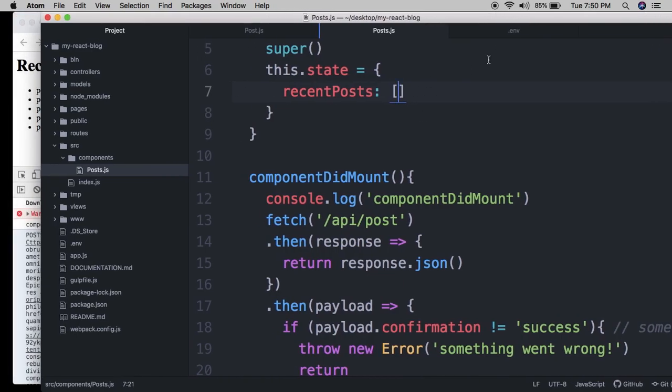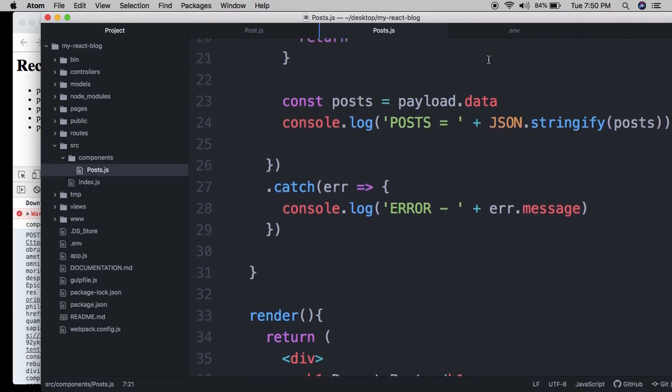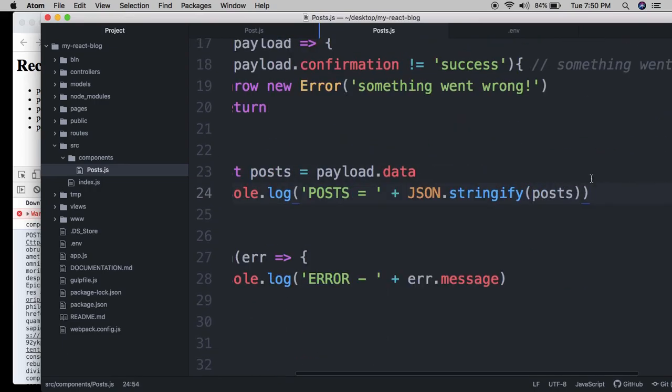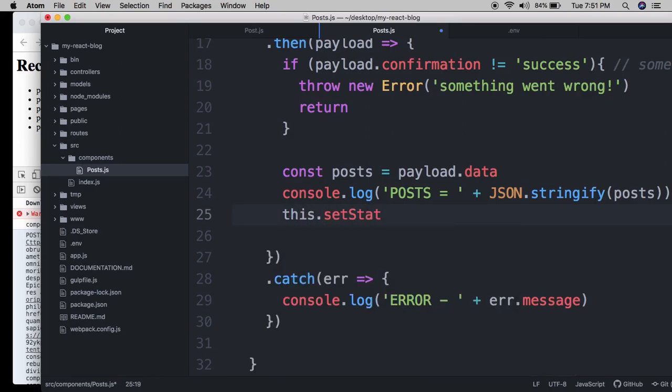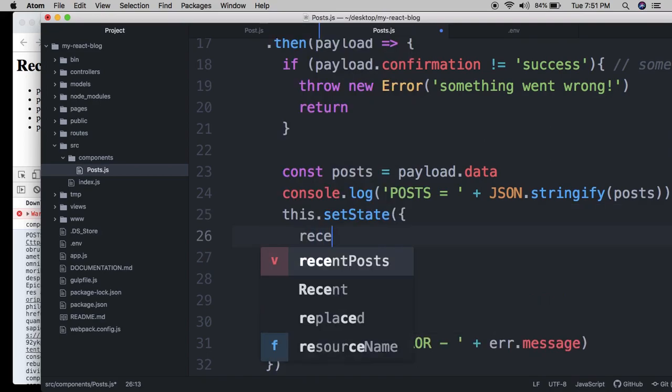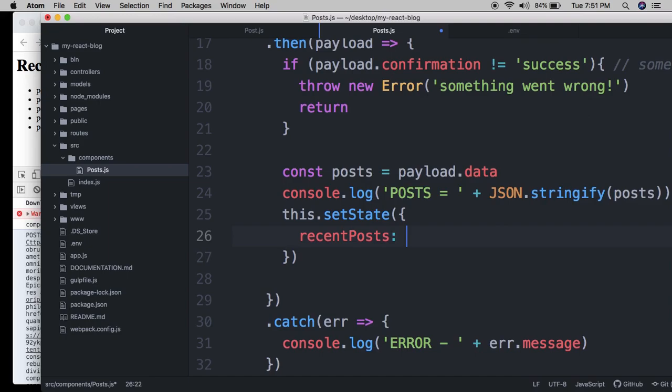We want to use the server data. And then the next thing we want to do is take this posts from the server and do this.setState, and then reset the recent posts key to posts.